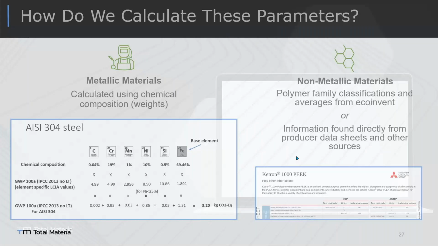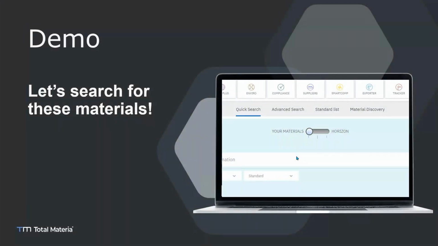So I know we went over a lot of different topics and different pain points. Now Nicola will take over and go through a demonstration in Total Materia on how you could find reliable materials information and make sure that the materials you're using are compliant, sustainable, but also predicting material properties for missing data. Nick, you take it away.